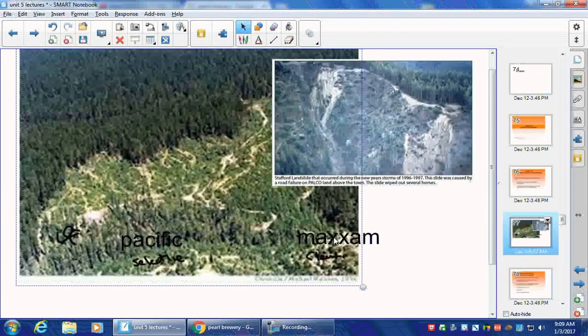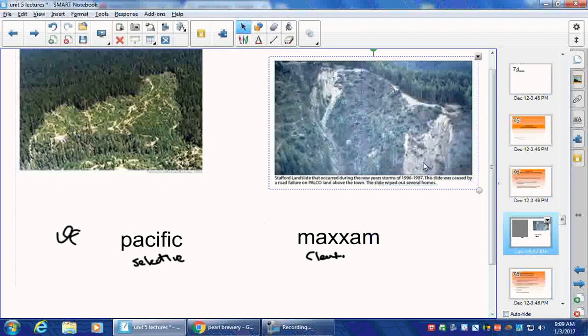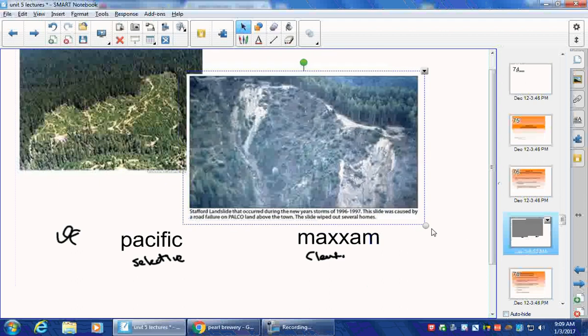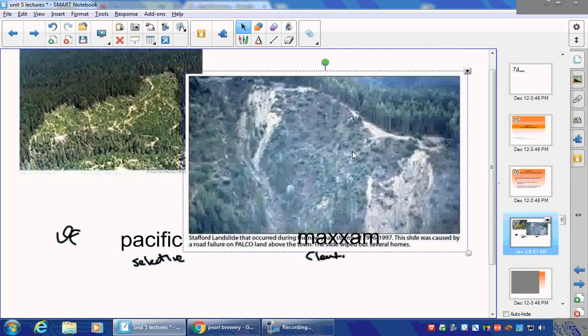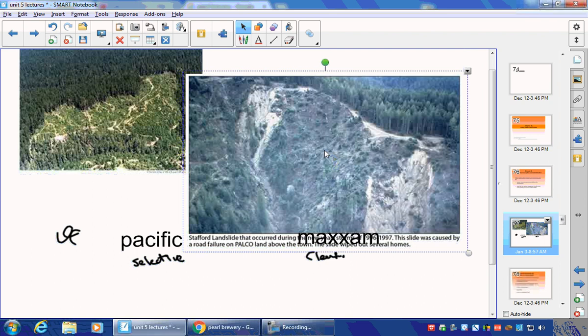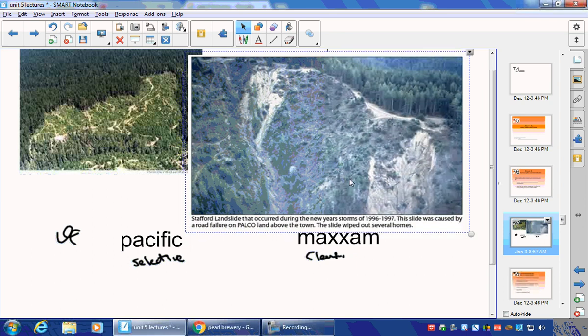This is all clear cut here. This is all clear cut here. And this led to some pretty dramatic effects. You can see that this is on a mountain, and we talked about dirt and soil, and the nature of the soil for a specific ecosystem not only has to do with the composition, like is it sand, silt, clay, not only the type of plant life, not only the weather, not only the climate, so that we can speed up processes of erosion, but also the topography. So if I'm on a slope here, there's definitely a bigger risk of erosion if I don't have these nice root systems.